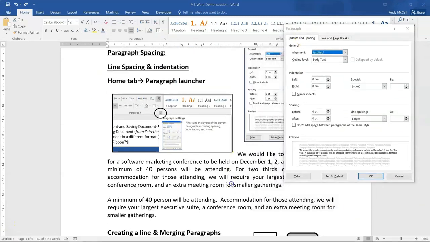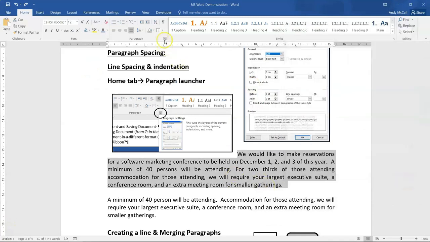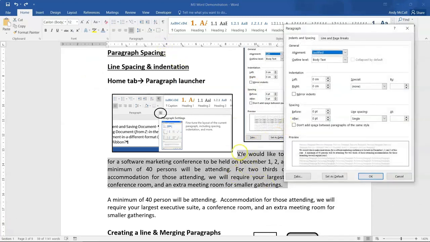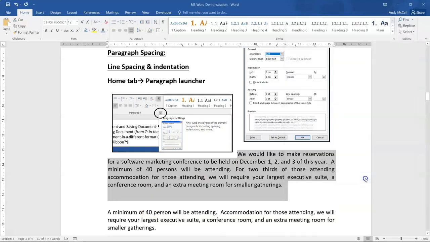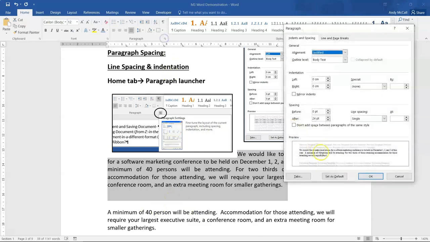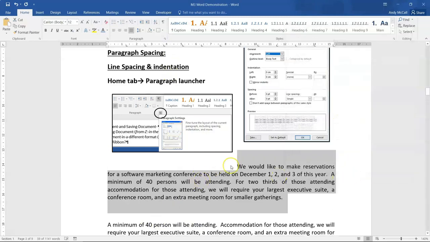So I have my text selected, and then what I'm going to do is change the spacing after this paragraph. So you'll see here the spacing 0 point is the space between this paragraph and the one just underneath. So if I was to click to go quite large, 24, you'll notice there's a large space there. Click just here, let's do before, and you'll see it spaces it out as well. So you've got that there.